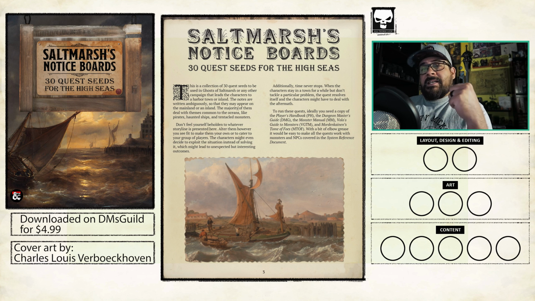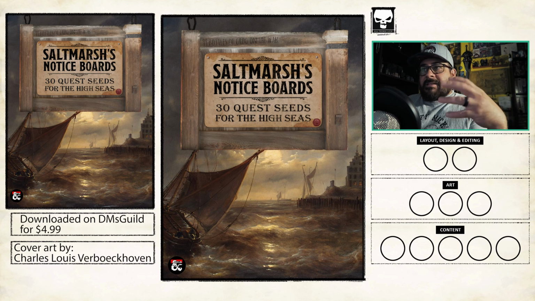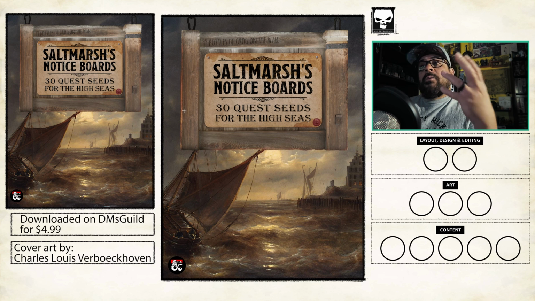So up first is layout, design, and editing. Front cover, I'm not talking about the aesthetics of it, although that's a big overwhelming part of it. It looks good. There's a good title. I like that it has this little sort of scrawled in, etched into the wood there. We know what we're seeing here.